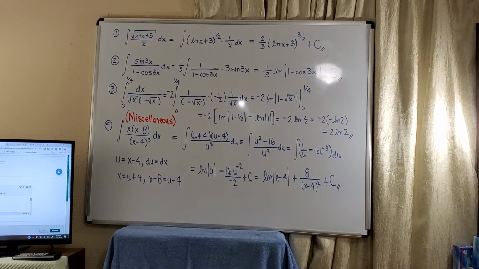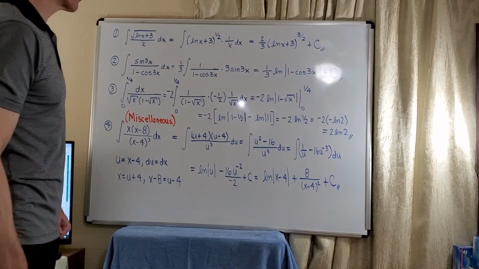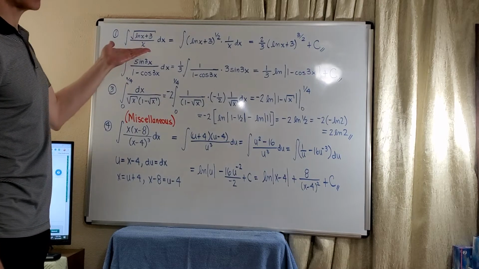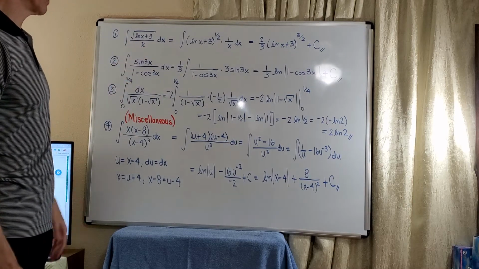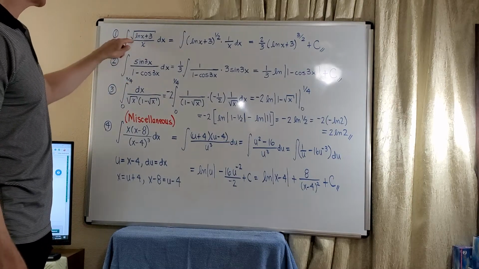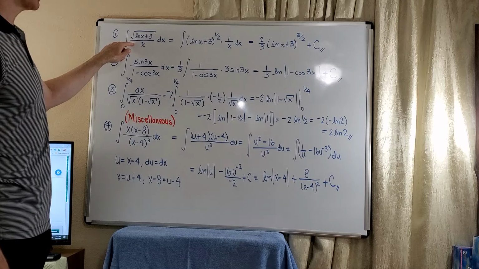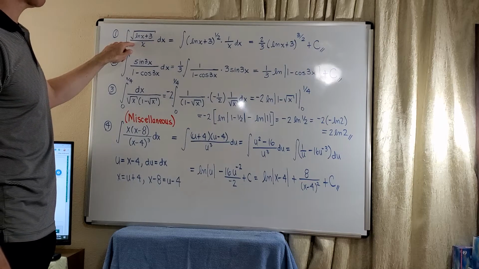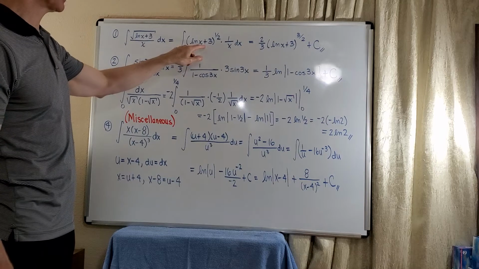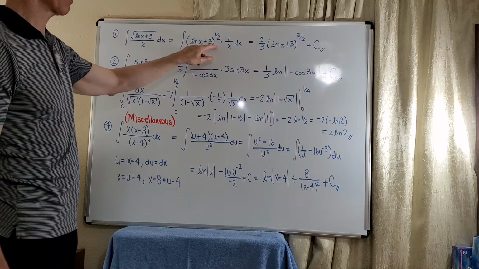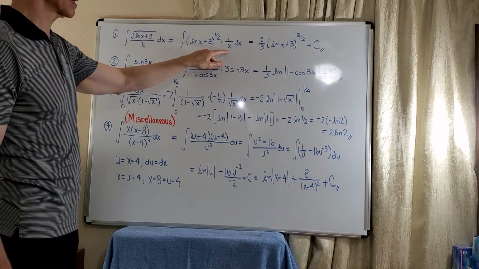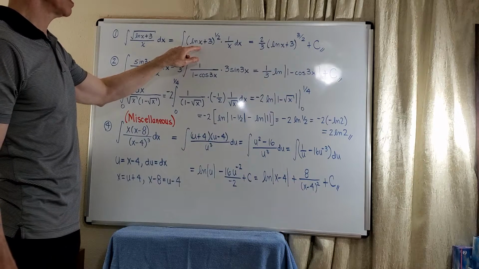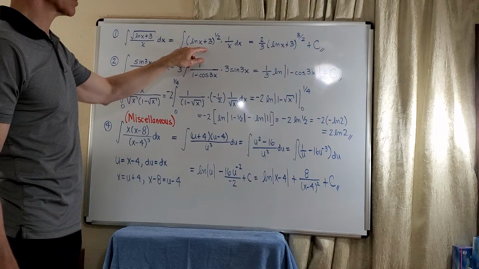Let's look at some more integrals. For the first integral, we get to utilize our knowledge of the derivative of the natural log. So when we look at this particular problem here, we want to write it in a more suggestive way. So let's write the ln of x plus 3 to the 1/2 power and then times the 1 over x. Now, of course, the derivative of ln of x plus 3 is 1 over x.